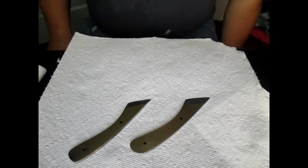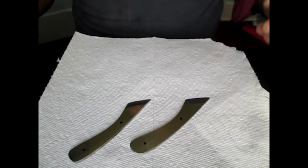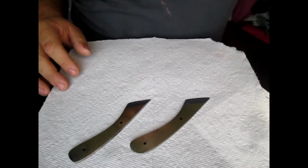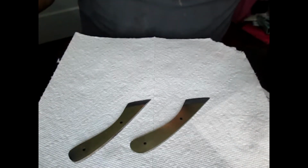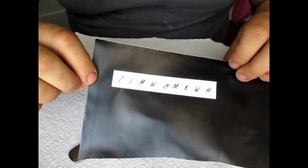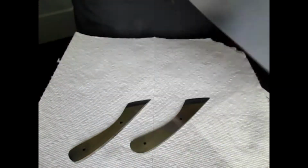Alright, so there's several ways you can get letters or whatever you're going to engrave. I started out, I would go to Michael's or Walmart, wherever, and get the stickers with the letters. But for Christmas this past year, I bought my wife a Cricut, so I make my own now. You can kind of pick and choose the font and everything you want. So we're just going to take these and stick them on there.